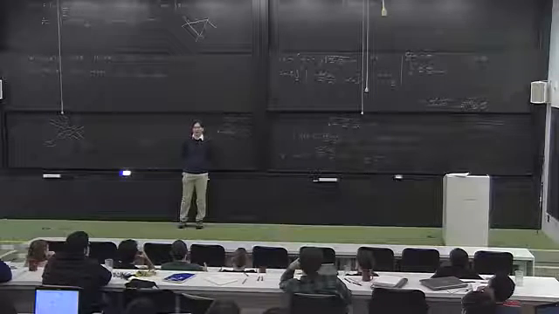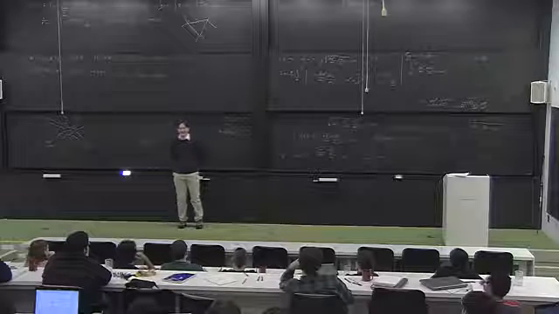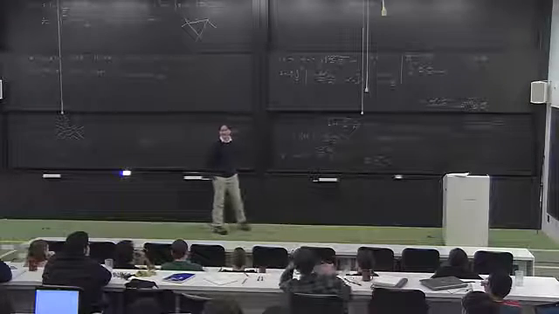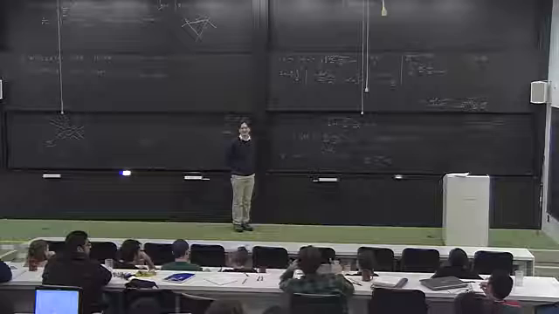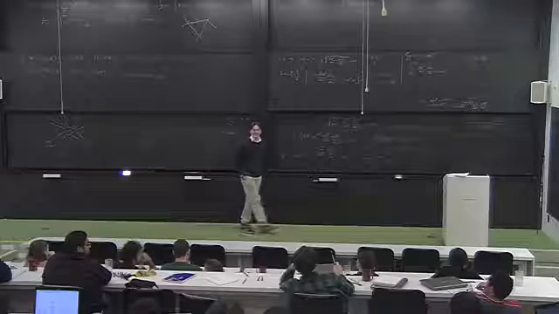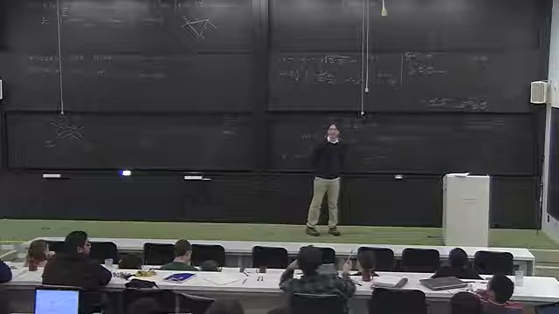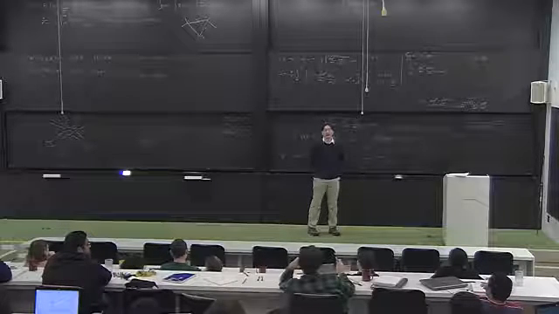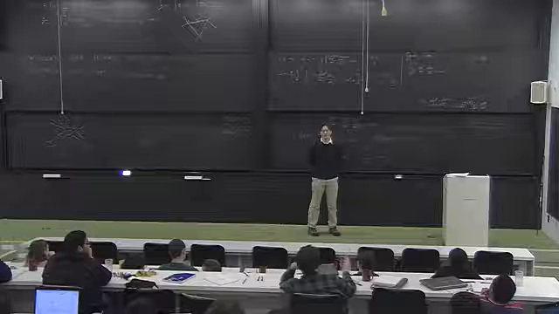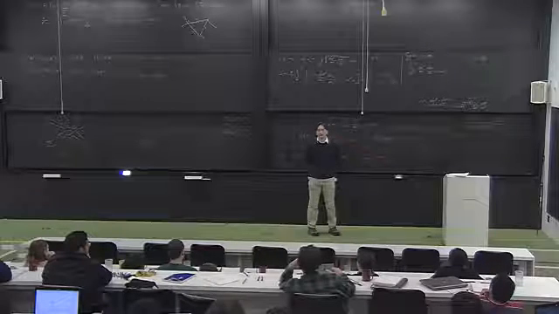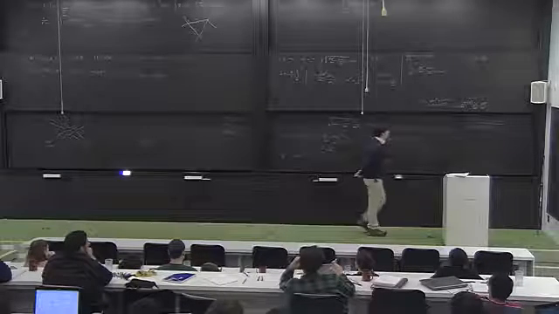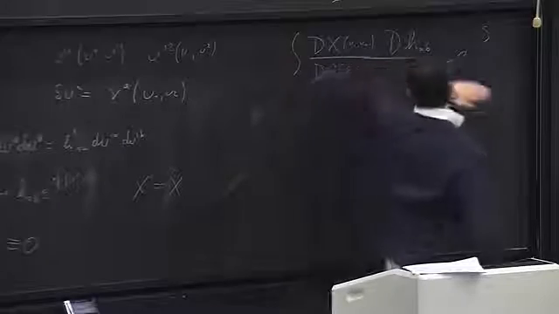Now, sometimes there are shortcuts, but why would it be bad if we still had anomalies? Why are we seeking a quantization method that doesn't have anomalies? What would go wrong if we still had an anomaly in our field theory? Well, it just means that I cannot divide by Weyl.